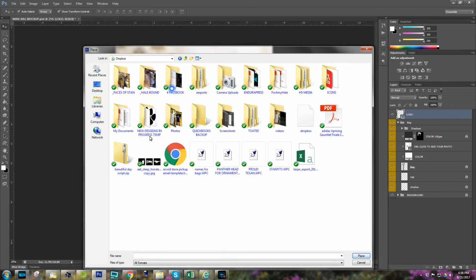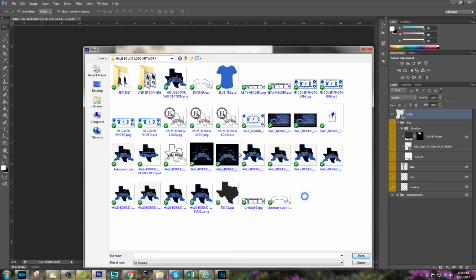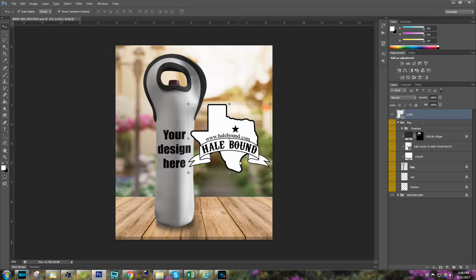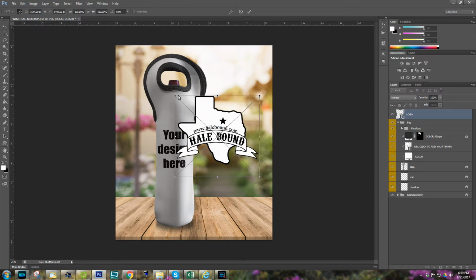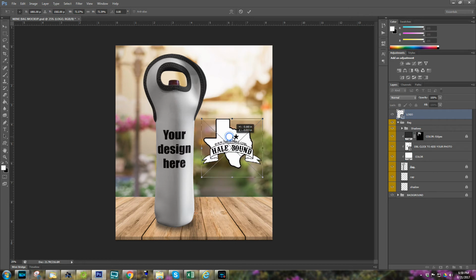And I'll see if I have one. I don't think I do. Let's just try this. This is an old logo. A transparent one, there we go, with no background, something like that. So you can resize it, and then it just goes right over. If you want to blend it in, you can just turn your opacity down so it blends in, kind of. And you don't have to use this if you don't want to. I just put it there for you guys.